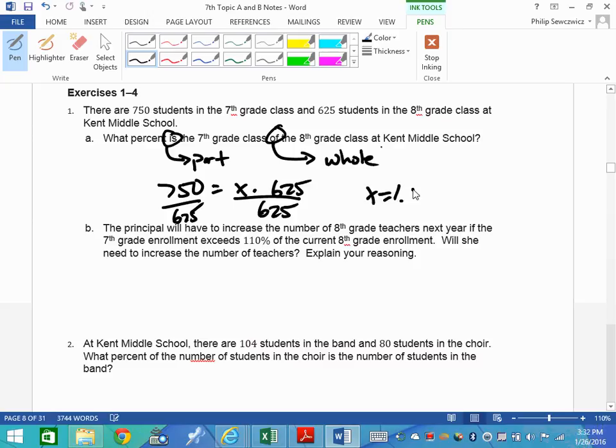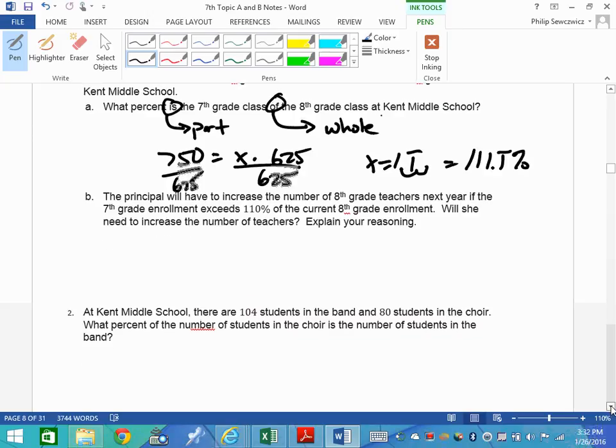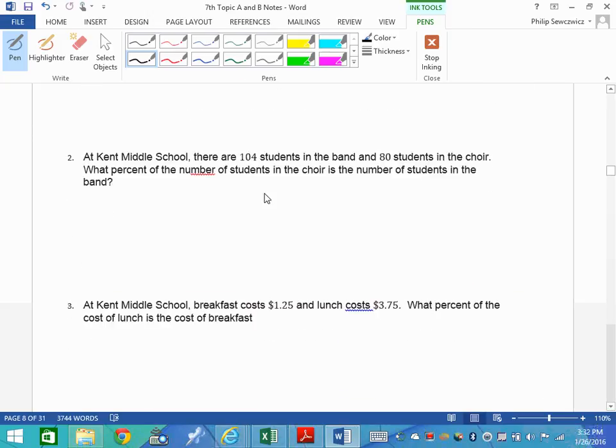So our calculator says this. We're going to go 2 spots to the right. So it's going to be 111 and 1/10 repeating percent that we're looking at. So we do get a larger number that we are after. It does say in question 2 there, if it exceeds 110%, they're going to add on classes. So yes, we can see that. I'm not as worried as we do that particular one. I mentioned more with your setups there.